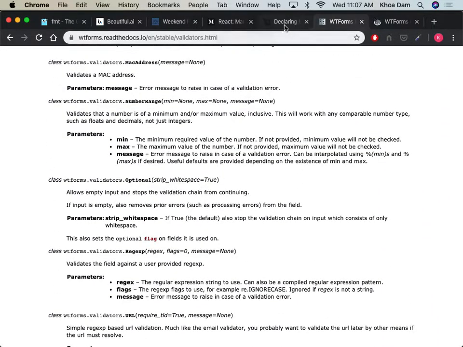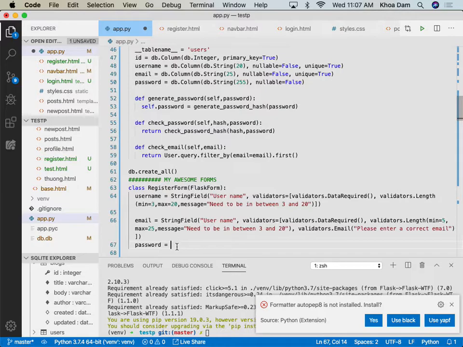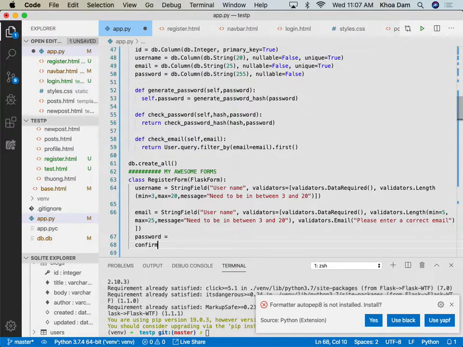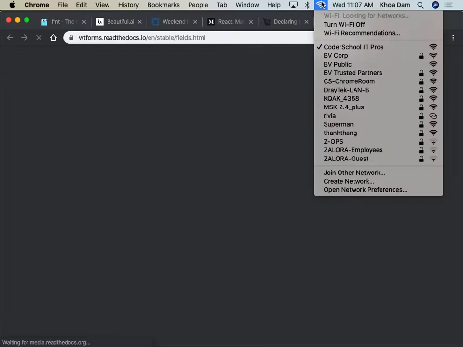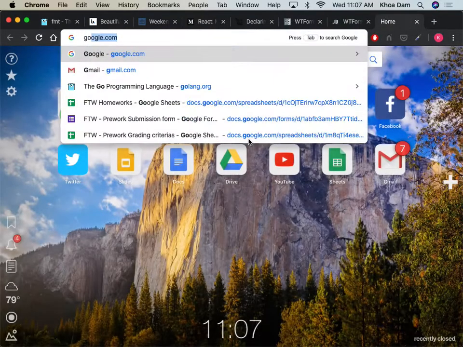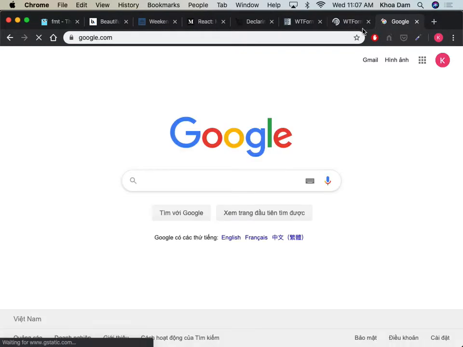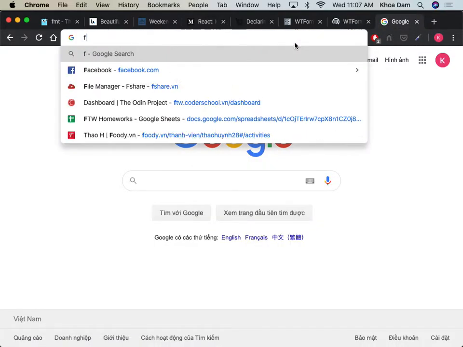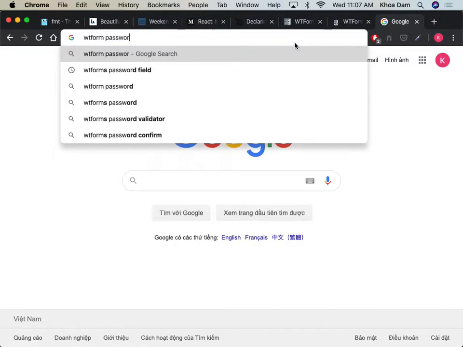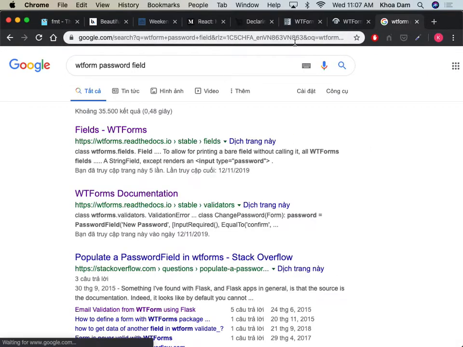Okay, let's copy and paste for the other one. Confirm equal to, same thing. Do they have password field? Something wrong with the internet. What the form password field? Oh, here.